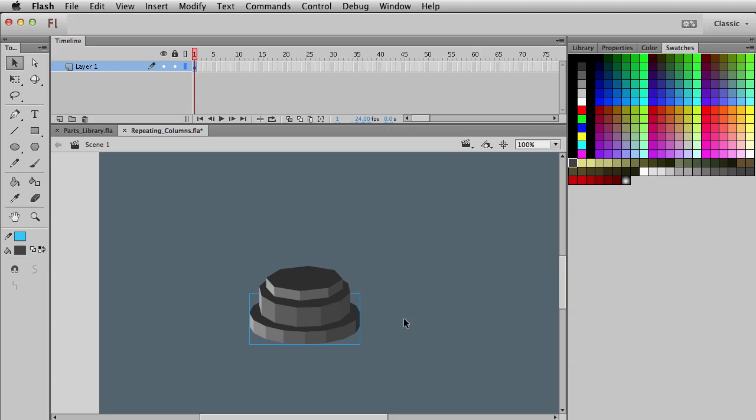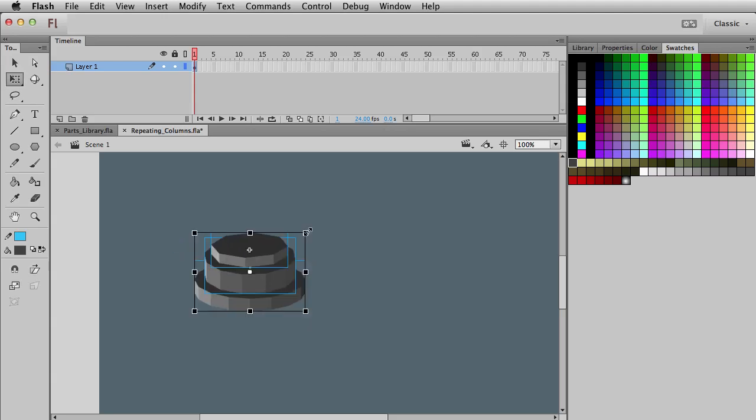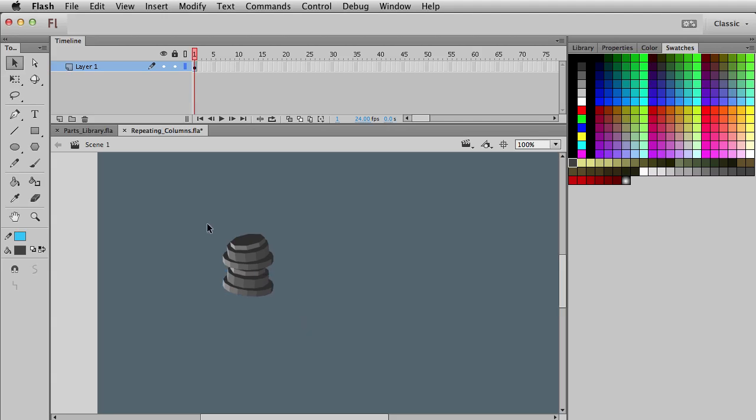It's really up to you. And obviously what we could do is we could make this all one symbol and then start stacking that. If you want a little bit greater specificity within that, you could leave them separate. That way you can start doing some rotations on each one. This could look quite good. So you got something like that happening.